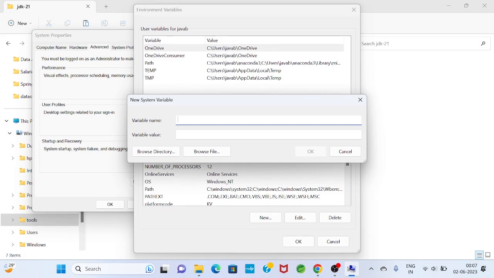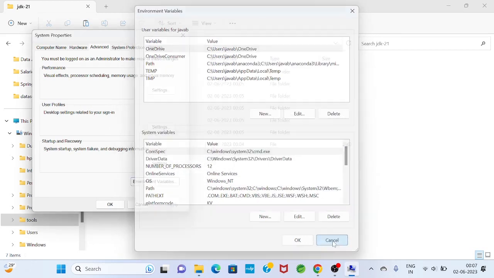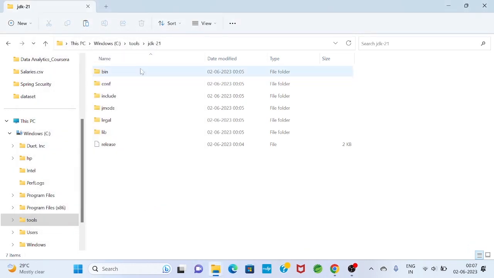For the variable name I will give JAVA_HOME, and for the value the path. In the C drive, in the tools folder, I go again, and here I copy this path.